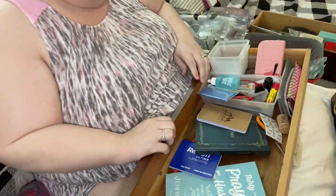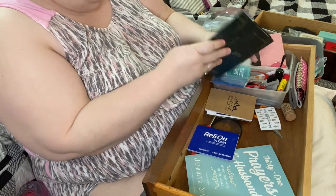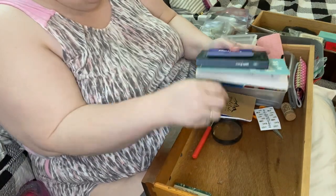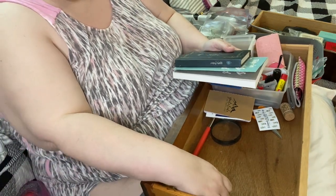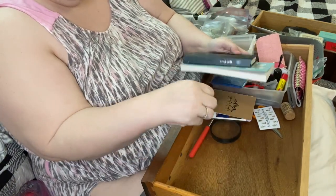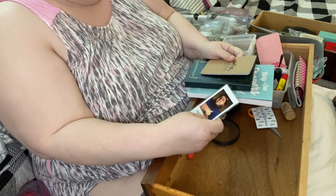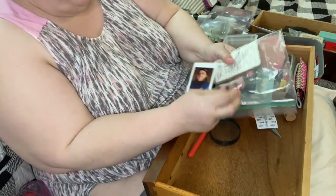Now, this drawer is the one that really has the most space and the most potential for storage. So what I have in here now is a little Harry Potter journal. The book, 31 Prayers for My Husband. There's one for every day. I don't even know why I have this. This is just the old, the test. What am I saying? The thing when you test your blood sugar, we used to write it down. Now they make them so this is actually something that I've been avoiding doing for a very long time.